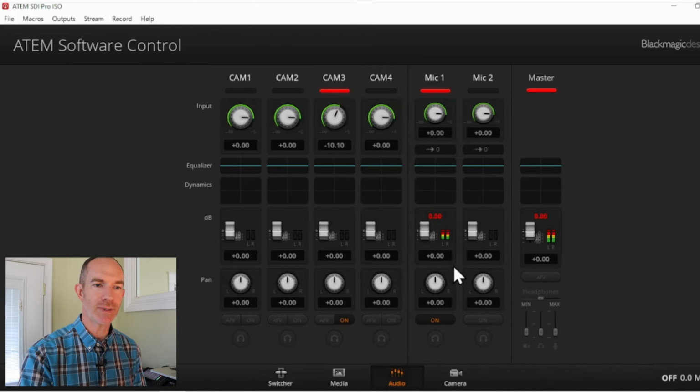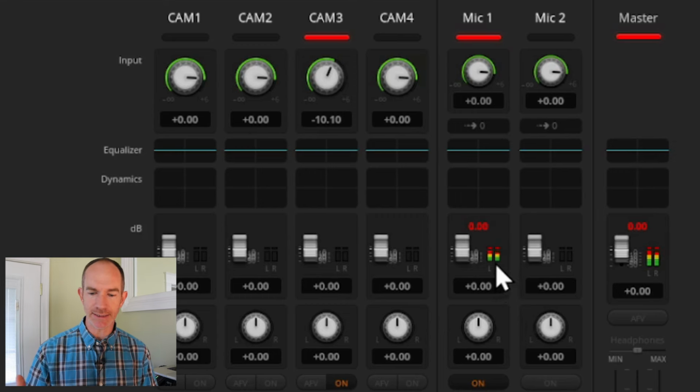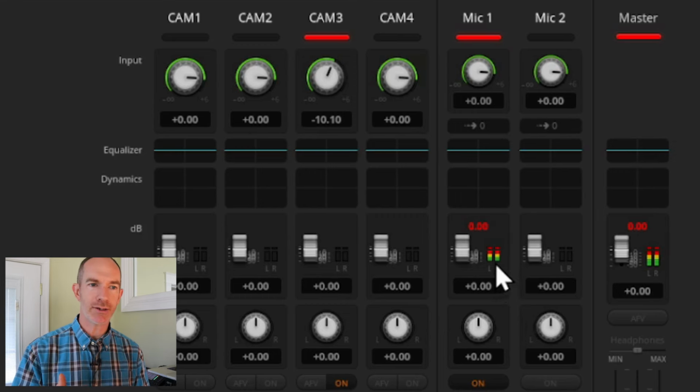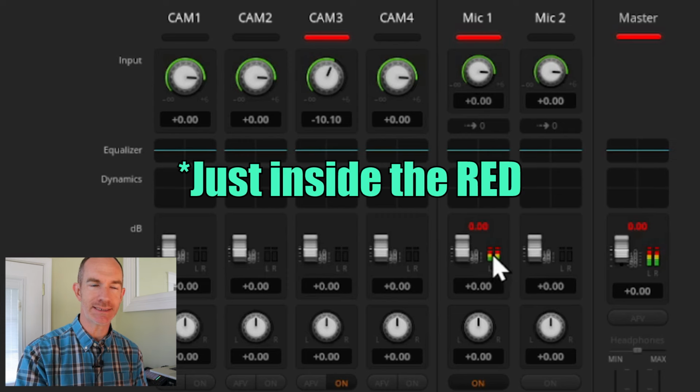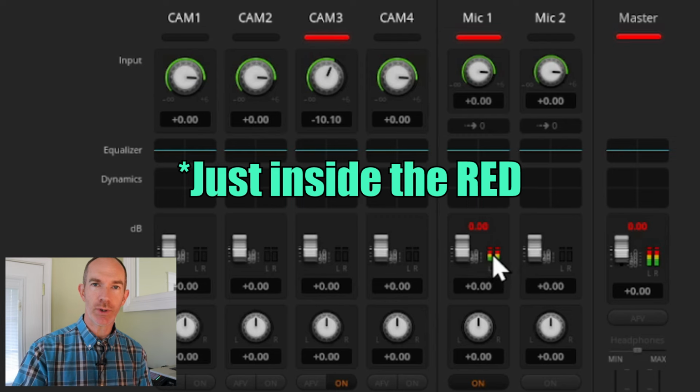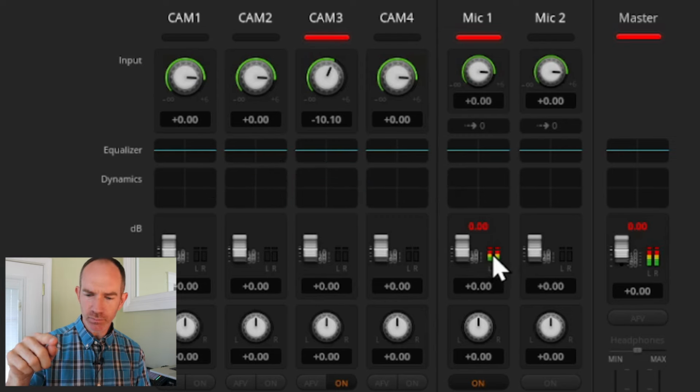Then we come back here. Now we see the signal is bouncing around. It is better, but it's still not what we want exactly. Now we want to kick this gain back a little bit, and we're looking to see when this signal gets just inside the yellow. Now what I want to do is put this camera actually on my multi-view monitor because it's going to be a little bit easier to see it there. So let's bring you around.